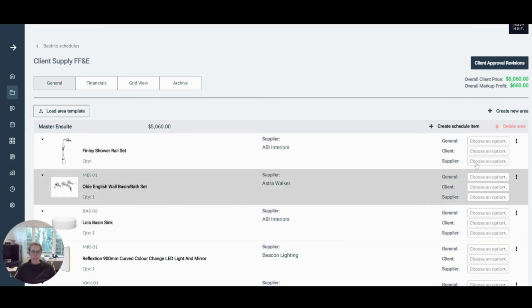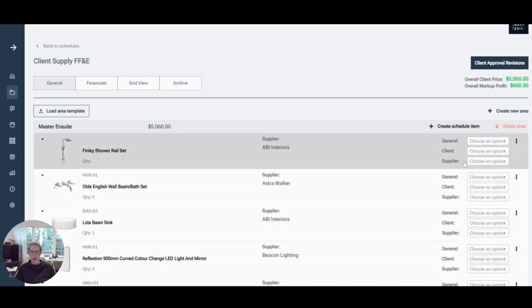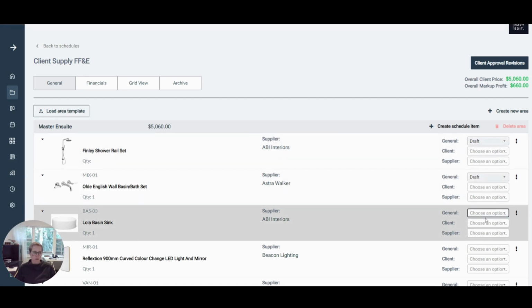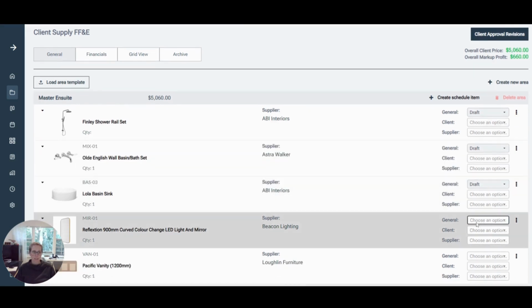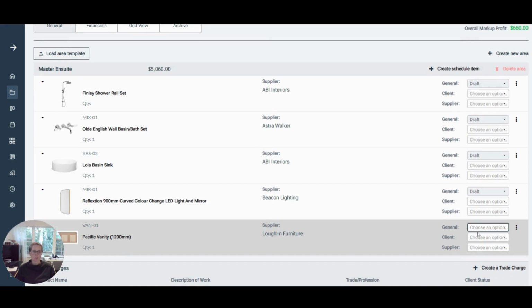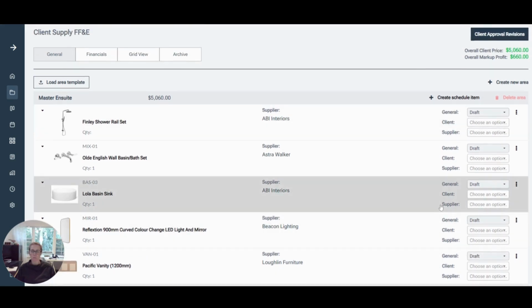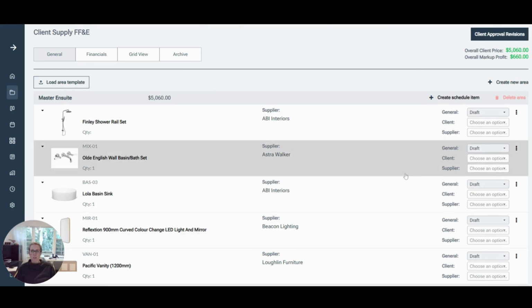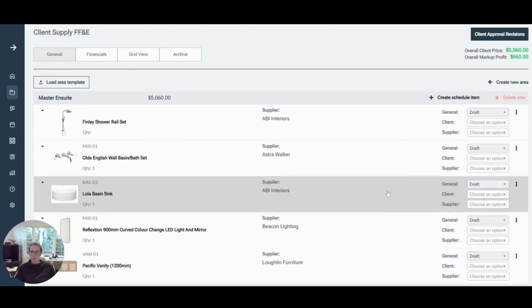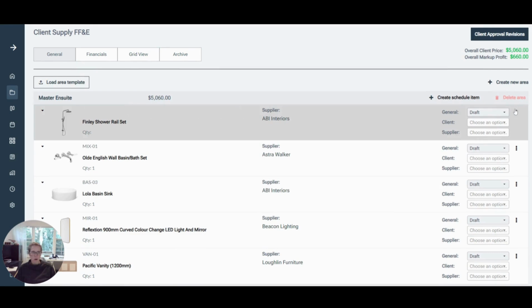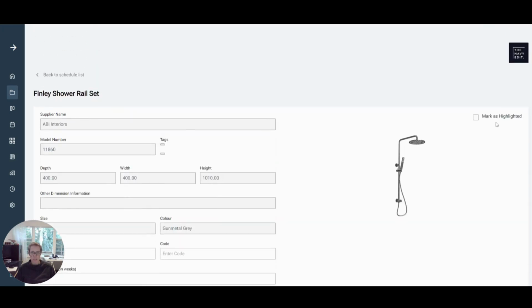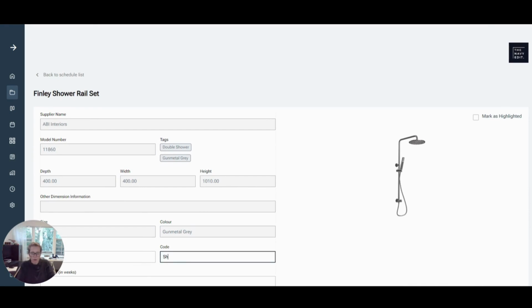So as you can see here, the drop-down menus are all, we still haven't activated them or kind of engaged them in the process yet. For this, I would put the item from the general drop-down just at draft. And I'm going to come back to these in the next few days, these drop-down videos. You'll see me referring to them as they kind of move their way through the process. So we've gone through now and we've got everything here. I'm missing a code on this one. So let's just go into view details and give it a code.